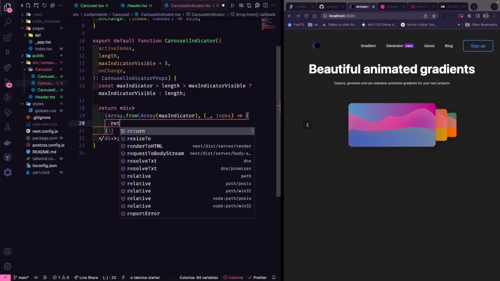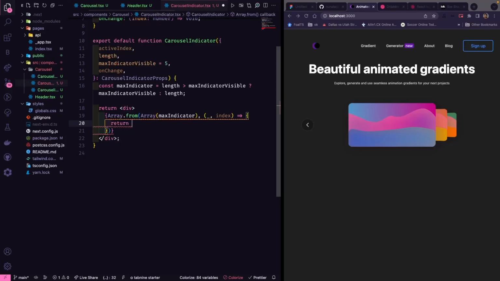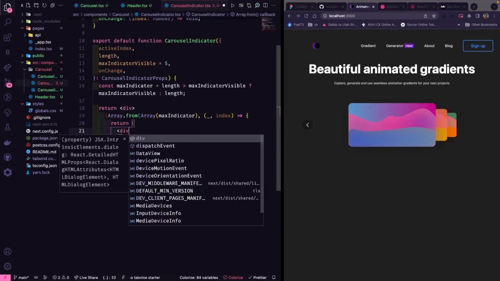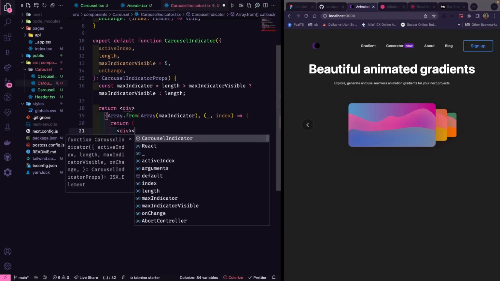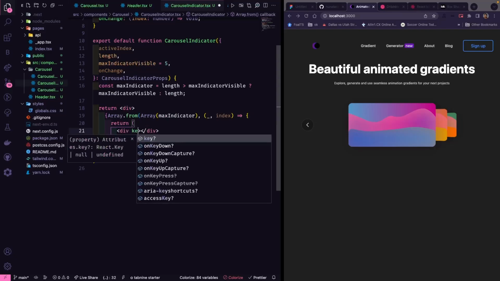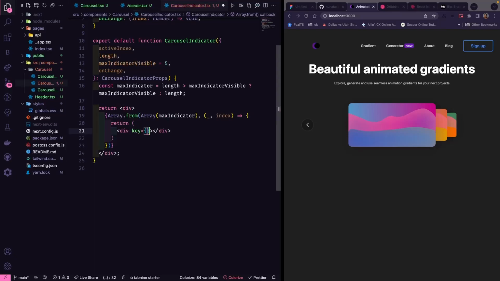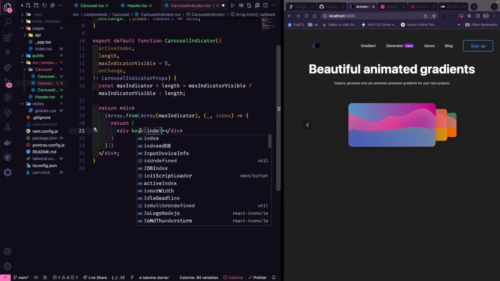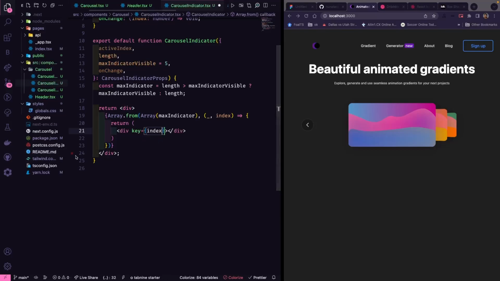So here we can return what we want, and what we want is a div. Our div needs to have some key. I don't like to use index as key, but let's do it for now.